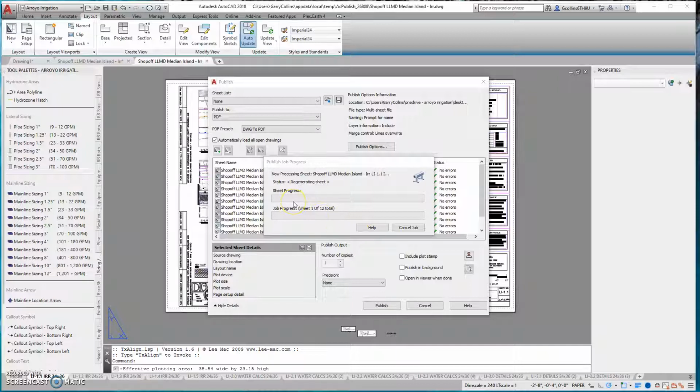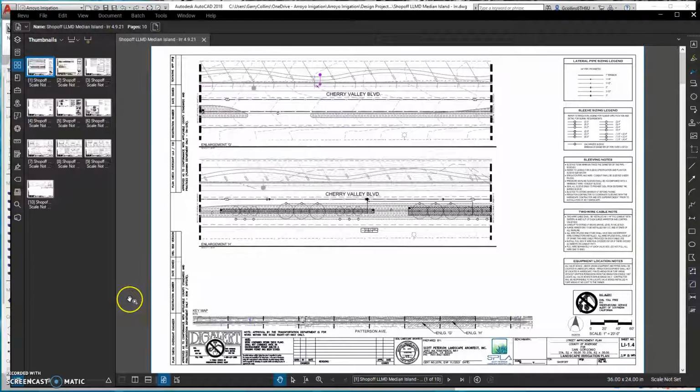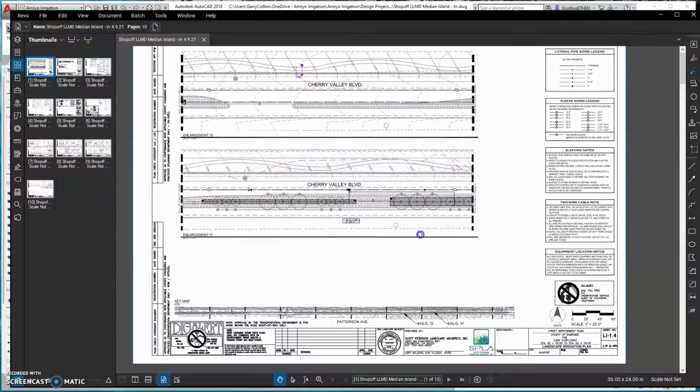What you're going to see is that it's going to go through, and there's a lot that goes into it, especially with these PDFs on there, but it's plotting each page into PDFs. I didn't have you watch it for however long it was taking, about 6 minutes to make those. So I paused it. So this is the final PDF.